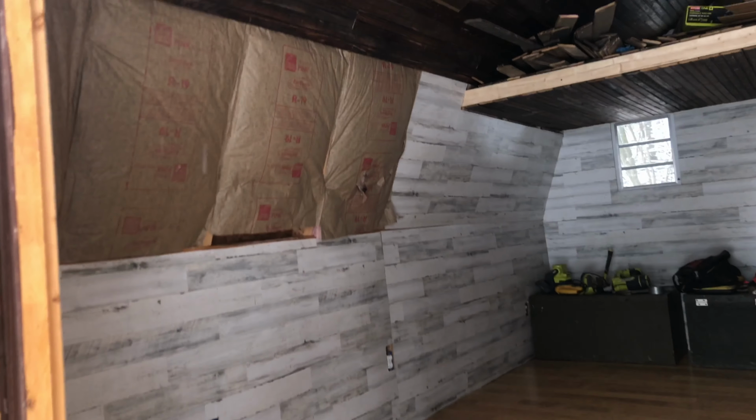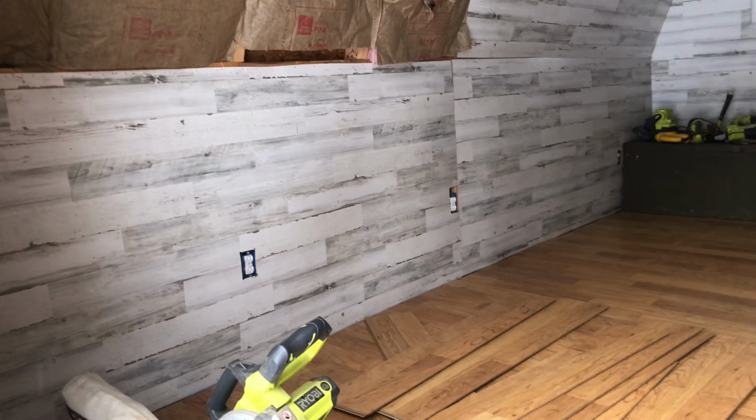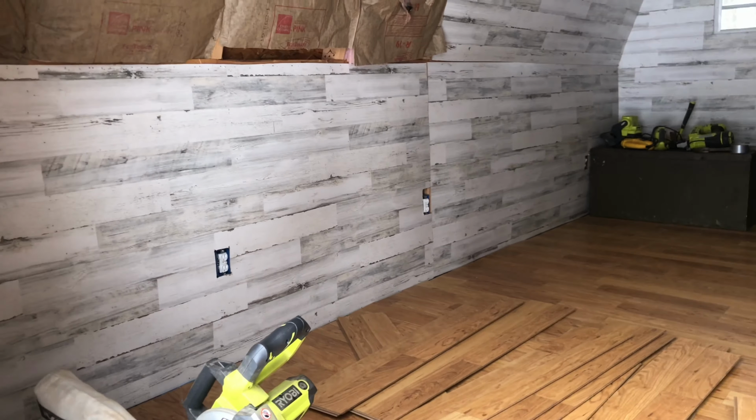I've added insulation, this paneling, electric is dried in. I still need to dig a big old ditch to get power. My friend had this old flooring. He did his living room. I guess he redid his living room, and I was able to get this old flooring. So this is just one of the many projects that I'm looking at or working on. Taking a break because I'm saving money so I can keep doing it.